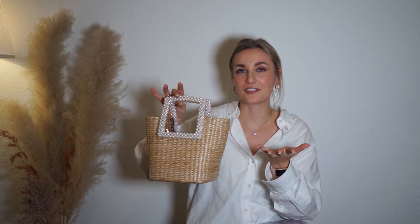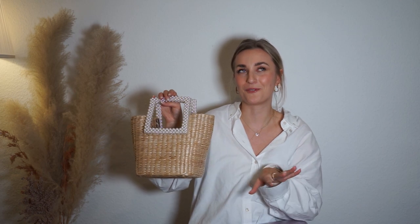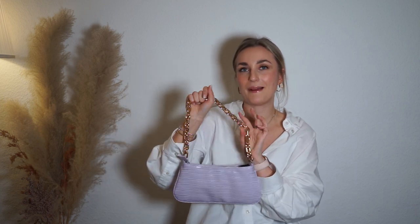I have two more bags — they're not really contemporary designer but they're from Zara so I'll share them quickly. The first is a little basket bag I picked up in 2020; I've probably only worn it twice but I think it's really cute and I didn't want to splurge on a big basket bag. The other came out when Bottega Veneta was really popular with their cassette bag and big chain bags. I wanted one with a big chain but not an exact lookalike, so I picked this up from Zara for around 30 euros in a really nice lilac color that I don't have anything else like in my collection.